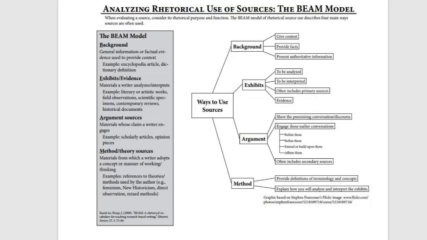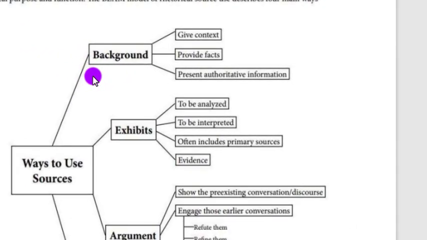So first, when we are looking at outside sources, we often use outside sources for background information. And when we are writing an essay, more often than not, background information can find its way towards the beginning of the essay, because you want to, number one, demonstrate to your reader that you have a firm understanding of the background of the topic or issue in which you are addressing.